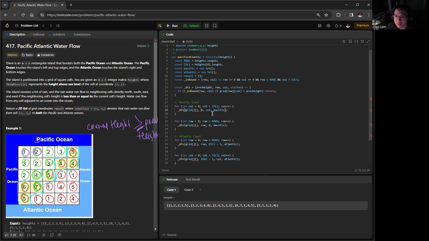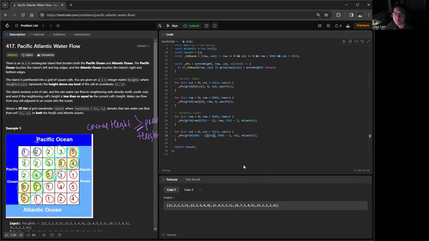So for this one it is 0 column, and this one is row and 0. This one is row and column minus 1. This one is row minus 1, and then column.